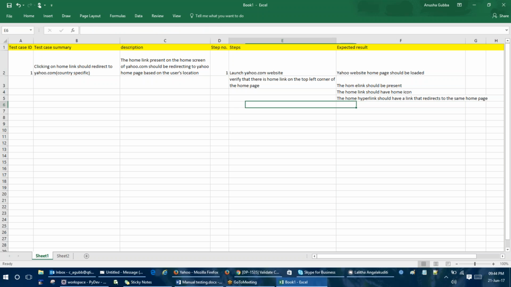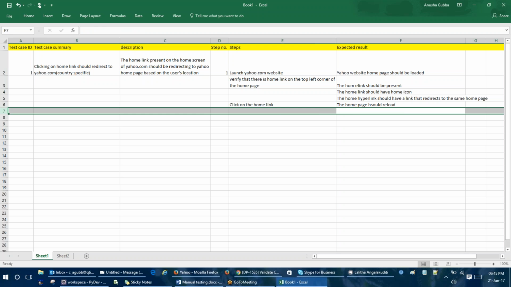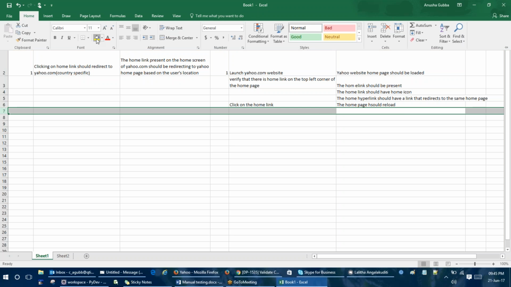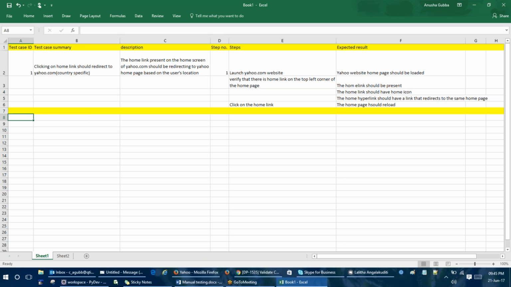Then click on the home link. The homepage should reload. Right? That's all, that is my test case. So I'll mark it with yellow to identify it as a separate test case. So this is one, this is two.